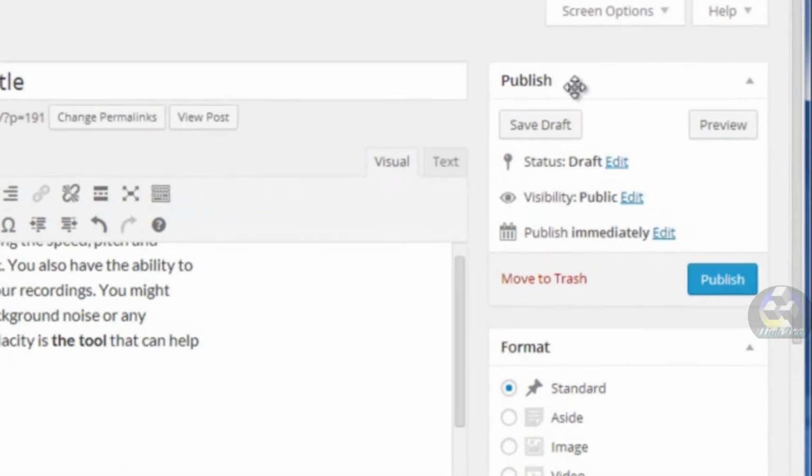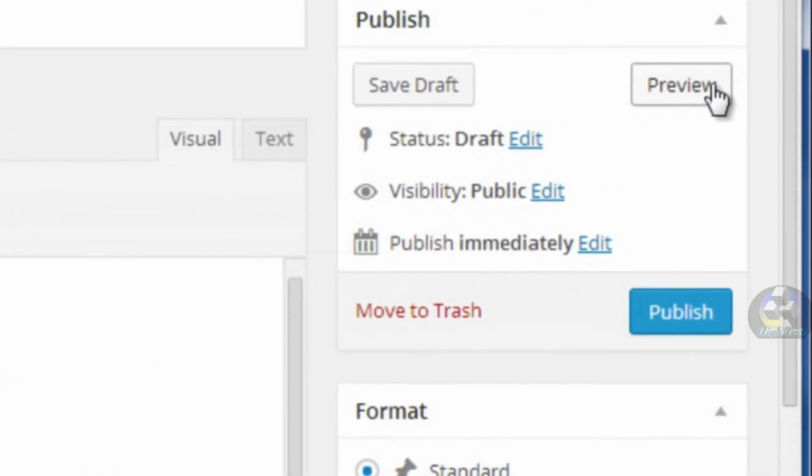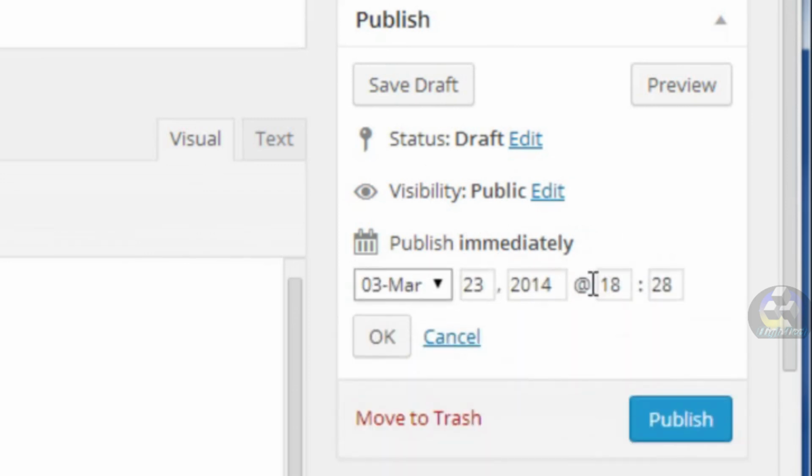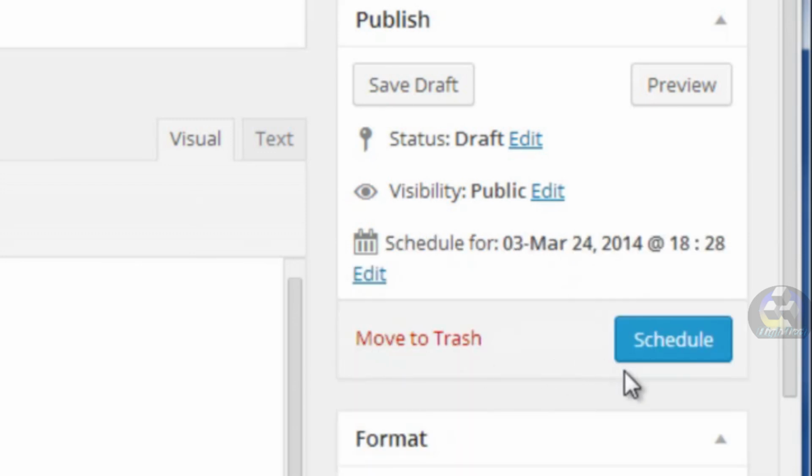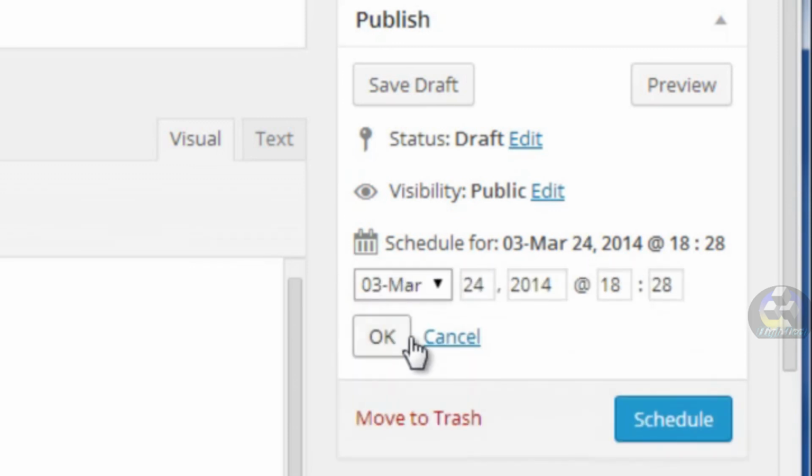Now, below that is the Publish module, which allows you to preview this post prior to publication, allows you to save it as a draft for you to come back later and finish it up and then publish it by clicking on the Publish button here, or you can even schedule it to be published at a future date by clicking on Edit, choosing the date here, clicking on OK. Let me go ahead and move this to, say, tomorrow, then click on OK. Then the Publish button will change to a Schedule button. You simply now click on this to schedule this for future publication, and that will happen automatically. Let's go and put this back to where it was.